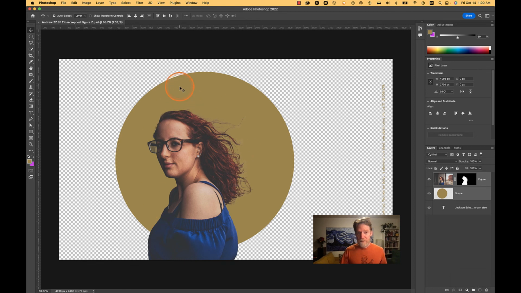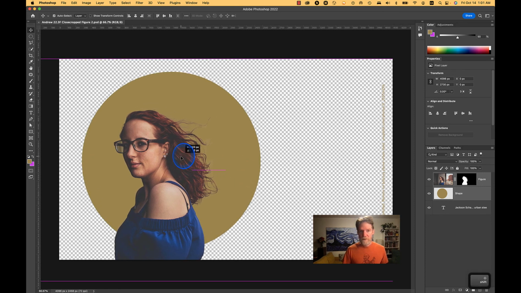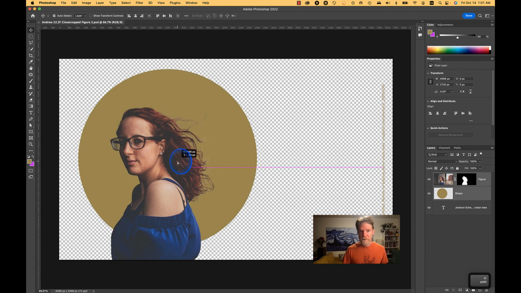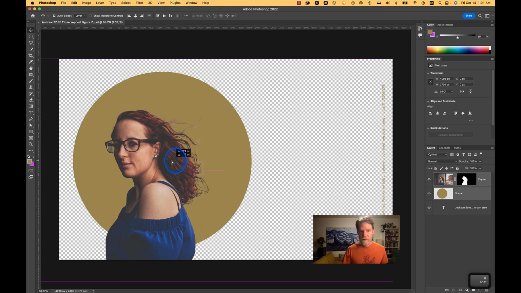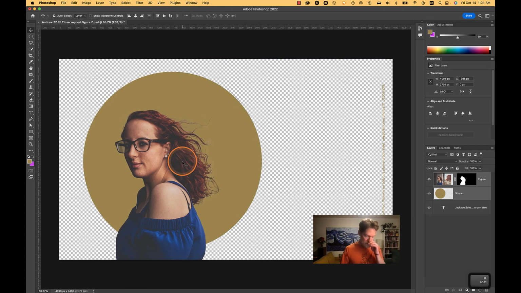I find this composition's a little bit not quite centered, not quite off center. It doesn't feel very comfortable. So I'm going to move these two over, and I'm going to do that by selecting the shape layer, holding the shift key down, and selecting the figure layer, and just dragging it across. I'm holding the shift key down to constrain it. And yeah, I actually kind of like that. So I'm going to save it.